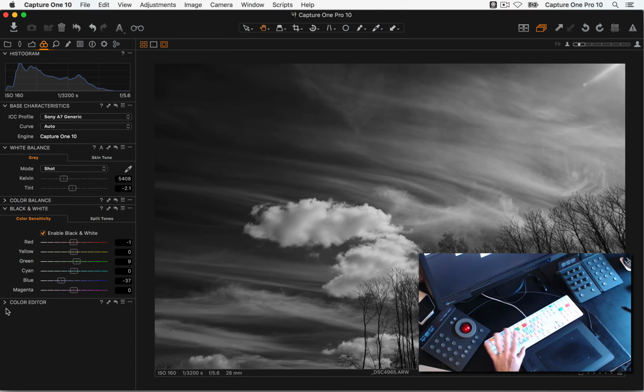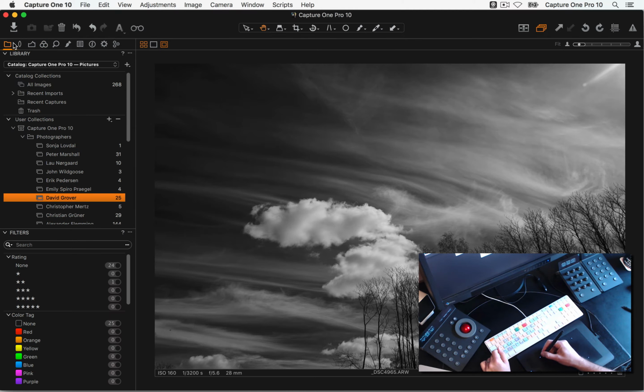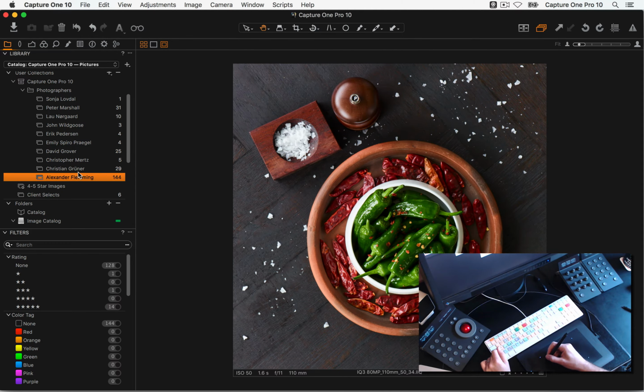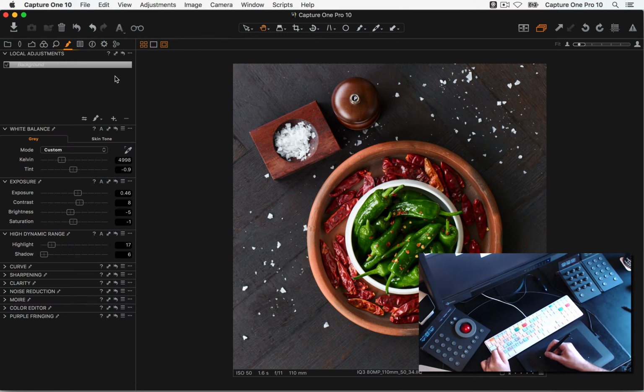So I'm going to switch to a session in a second, but before we do that, let's just have a look at what's possible with local adjustments. Yeah, let's do that, and then I'll show you a little bit later how I made a different map to exercise local adjustments before.